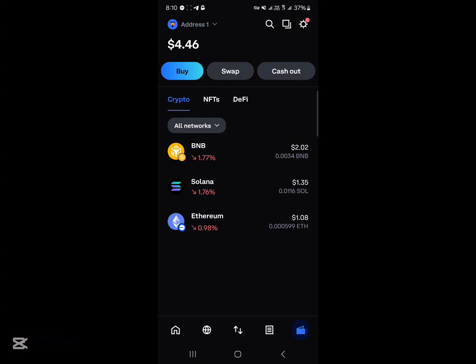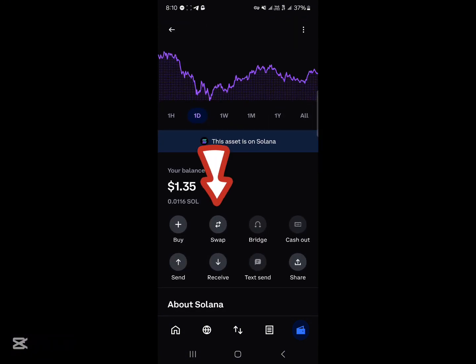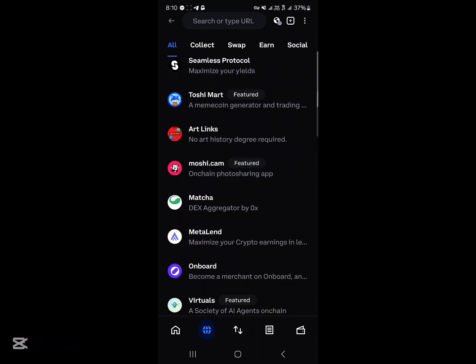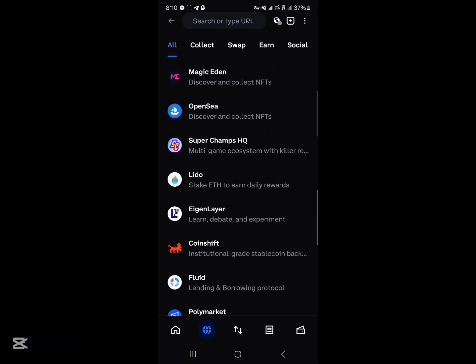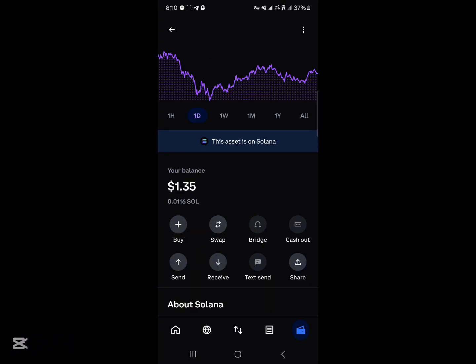All right guys, so once you've bought yourself some Solana, how can you get the AI16Z token? You could do this by simply heading over to the Solana on your wallet. So click on this Solana, scroll through and click on swap. Now you could simply perform a direct swap using the DEX features of Coinbase Wallet and simply convert from Solana into the AI16Z, or you could simply go to your DApps section on here and find a DEX that specializes in Solana trading, and you could simply trade your Solana on that platform. Alright guys, so in this video we'll be going with the direct swap.